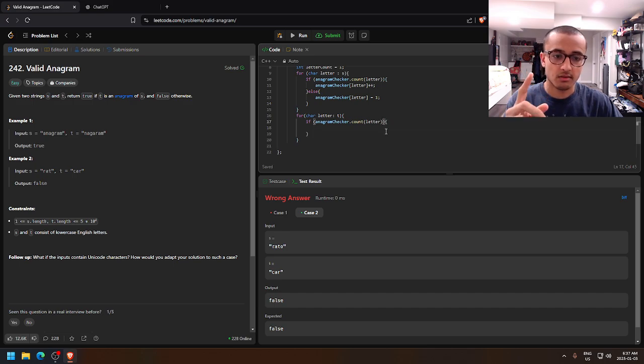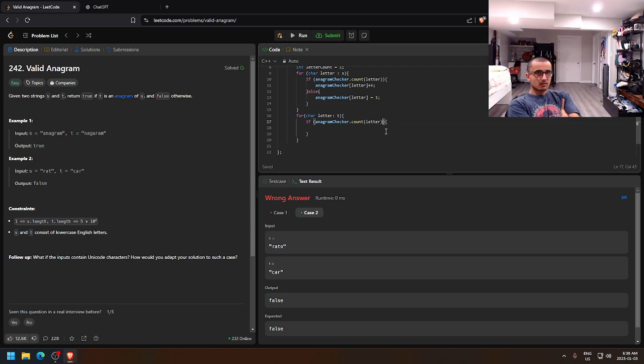Wait, I want it to be if it's not, because I want to compare both. I don't want to just compare one, right? Anagram checker dot count letter. So is the letter in it?